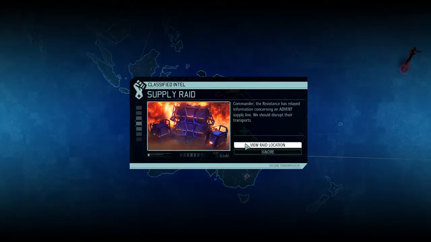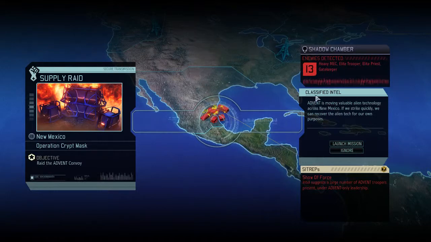As we mentioned, supply raid, show of force, 13 units, heavy mech. There's a gatekeeper too. I'm tempted to skip this.